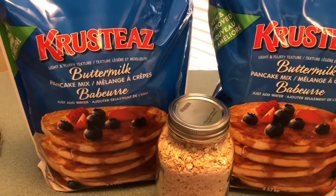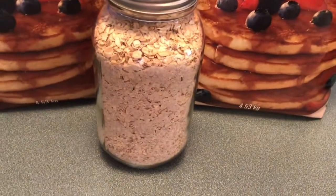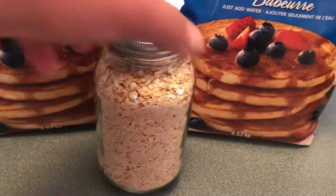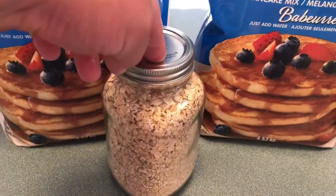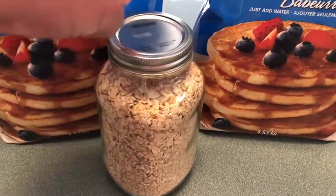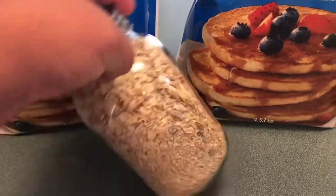You take these two big giant bags of pancakes, and I also got steel cut oats. This is the instant stuff. There's 2 boxes worth, with 10 pouches in each one or whatever it is. I just dry canned it, so it took out the air, threw them in there, whatever's in here, apple flavor, blueberry flavor, I don't know.